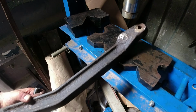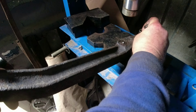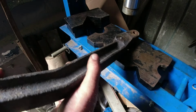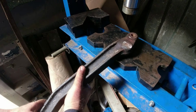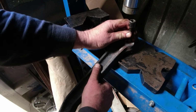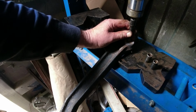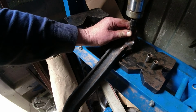Fucking thing. It's because there's a mark on the face. I'm going to need to find a smaller bolt, aren't I? How are we going to do this? It needs to come out. Do I just knock seven bells of shit out of it, which would be the I'm getting fed up with this job approach, or do we try this side instead? Right, let's tighten you up again. Oh, God help us. This comes out, I can put this back on.